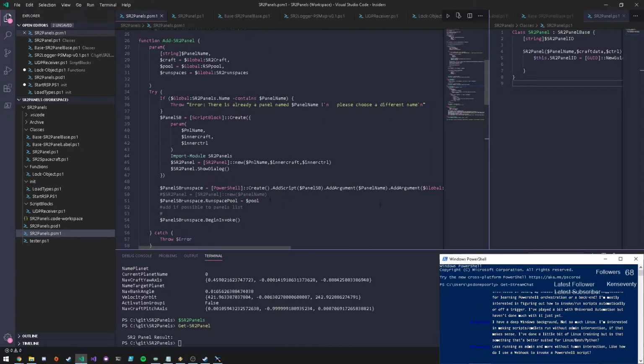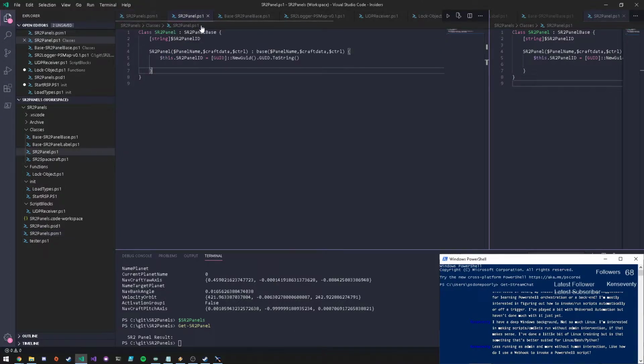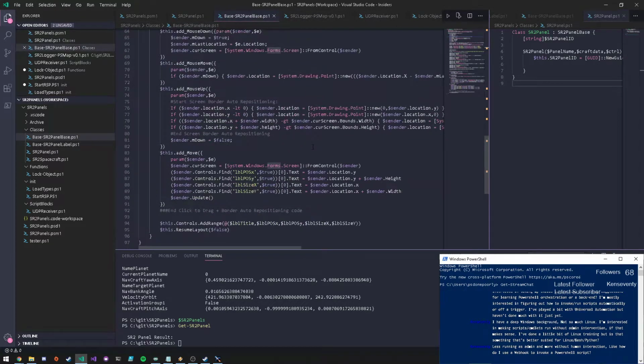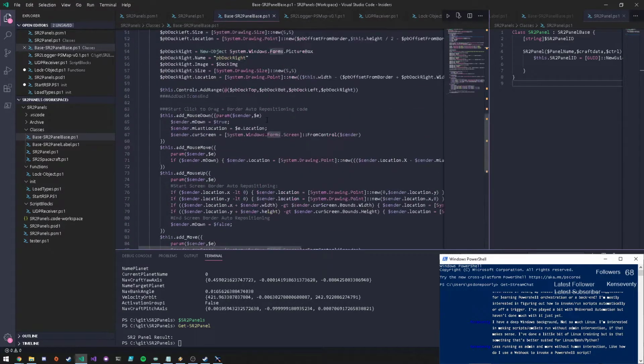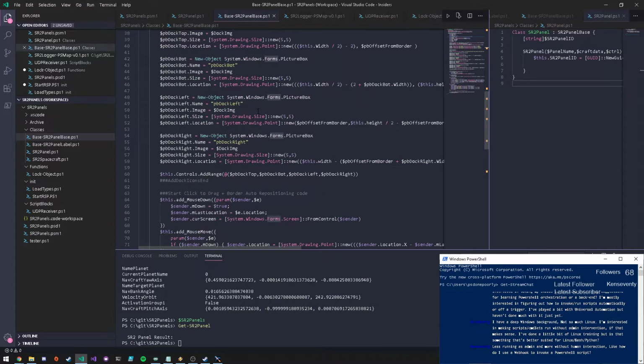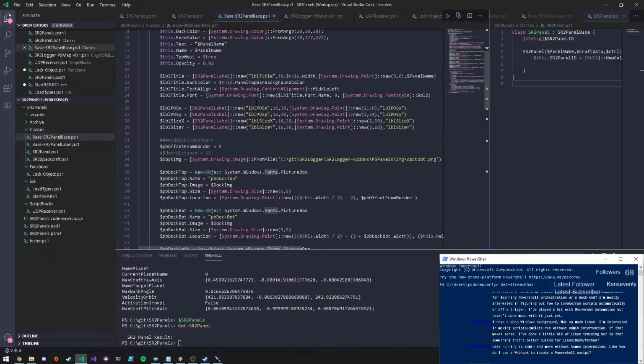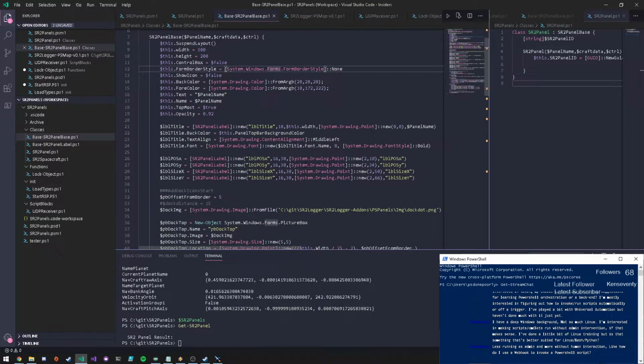So now we have the panels getting spun up by this. We are passing the craft state. So what we should do is when we kick up a new panel, we want to add a label. And the label is going to be, I think, our custom label.